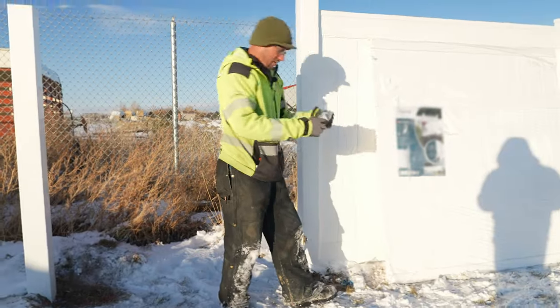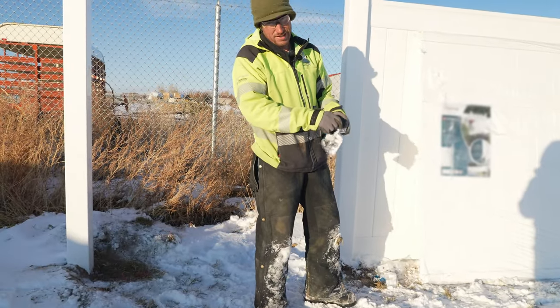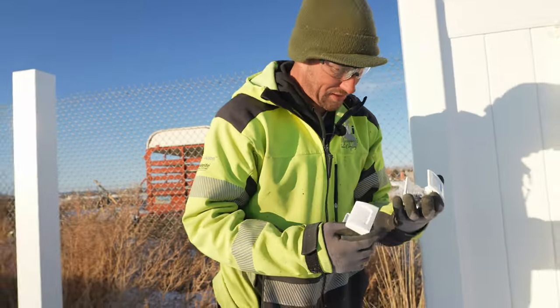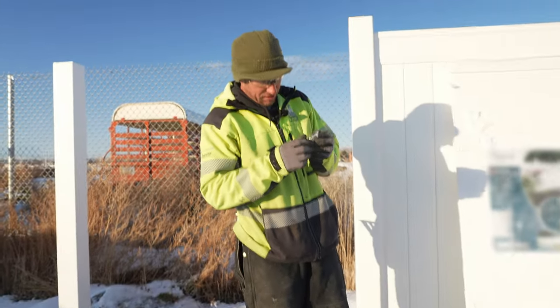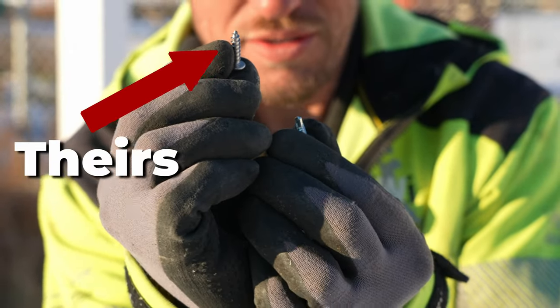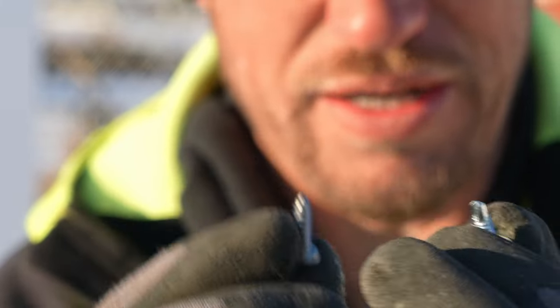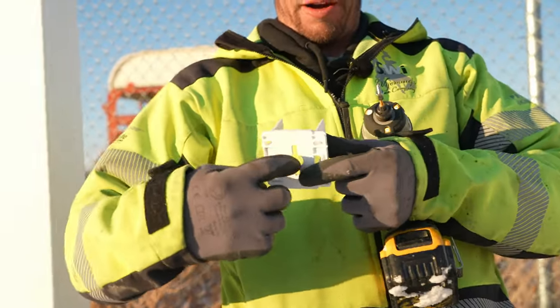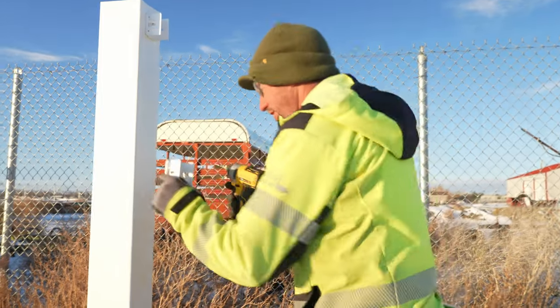Then we have these brackets that you have to buy. It doesn't ever come in just a kit, so you got to buy the brackets. I give you these little screws here. Okay, so you see how this is more of a wood screw and it just has a straight wood tip, whereas that one has a self-tapper. They have this little thing right here. They give you that little section there to the point where you can fine tune it.